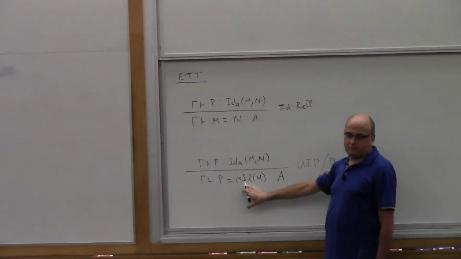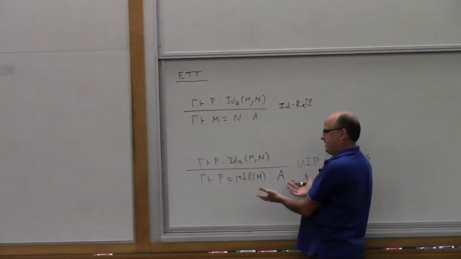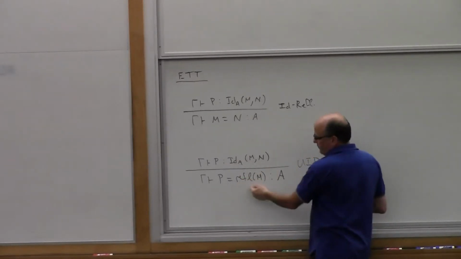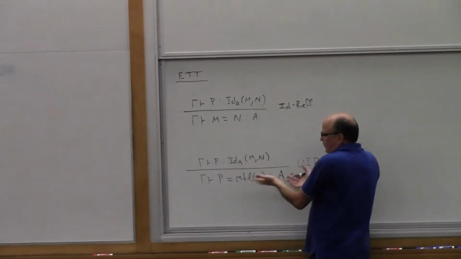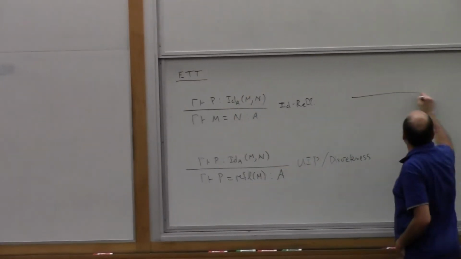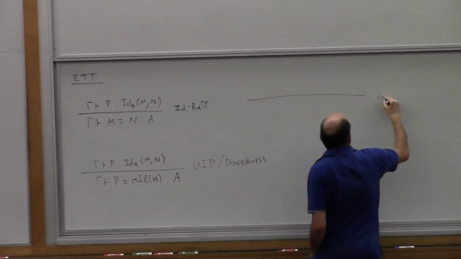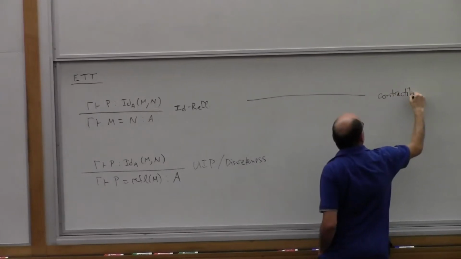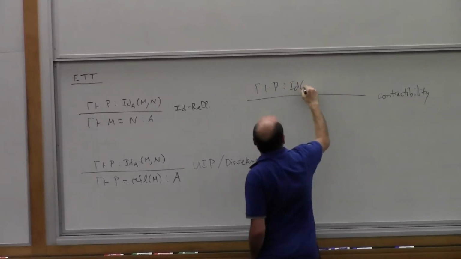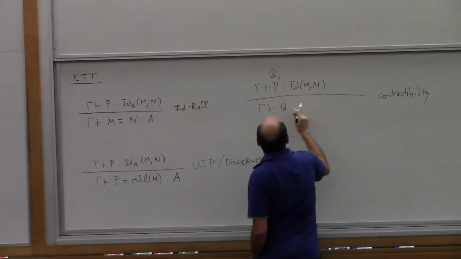And notice that, as I mentioned before, the rule doesn't even type check, so to speak, unless you have identity reflection, because otherwise you're talking about something from M to M here, and P is from M to N, so what does it mean to equate them? Well, you need to do this. And that's to be contrasted with a different principle, which says that the path spaces are contractible, and that's a different thing. Okay, so we can call this contractibility, which says if you give me two proofs of the same identity, let's call them Q and P, then those two things are themselves equal.